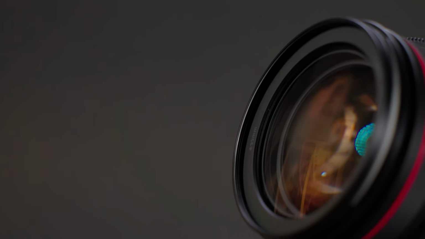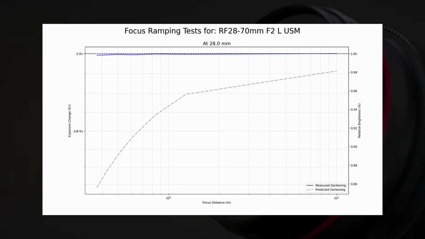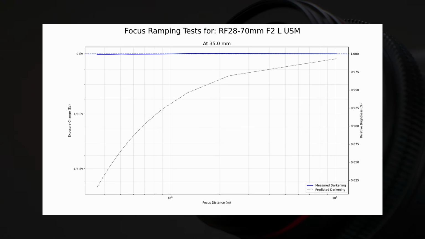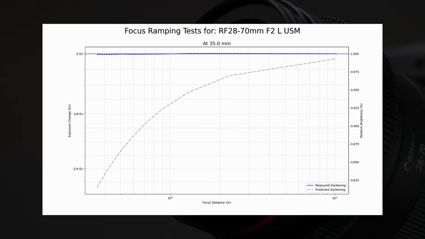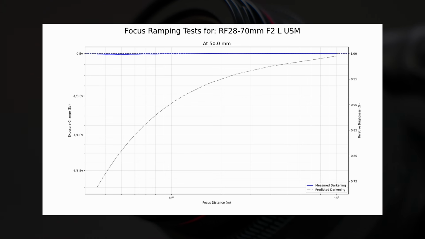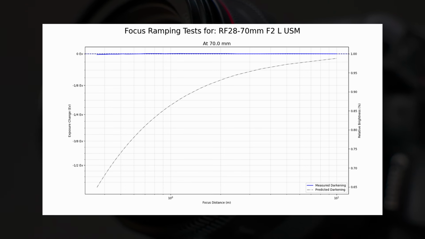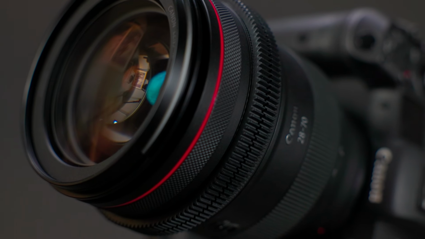We're talking about internal zoom or internal focusing lenses. In fact, surprisingly, my RF 28-70 f2L USM, which has some of the worst angle of view shift or breathing that I have measured in any of the lenses I tested, shows almost no change in exposure with focusing. And the RF 24-70 f2.8L IS USM's worst case is less than a third of a stop, almost unmeasurable or irrelevant when talking about exposure adjustments. So again, how do we deal with this?